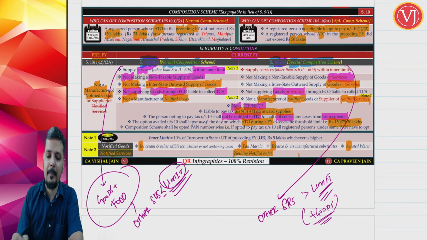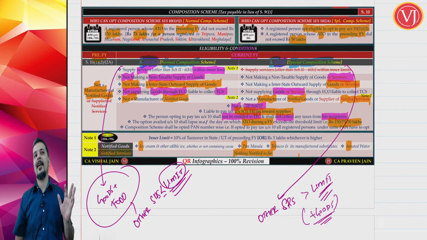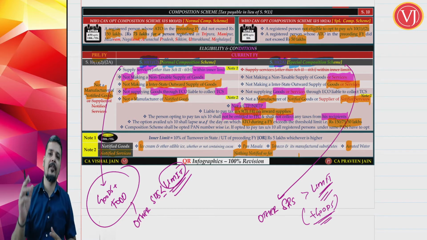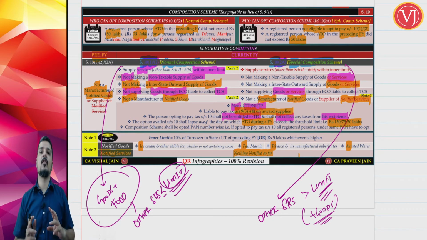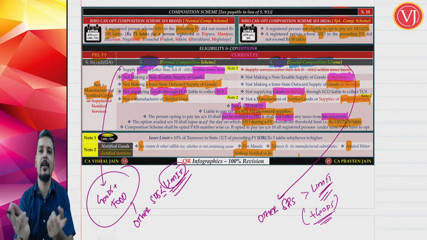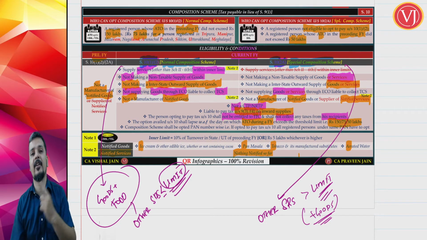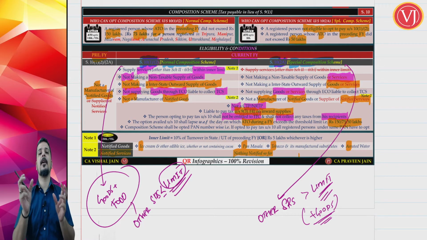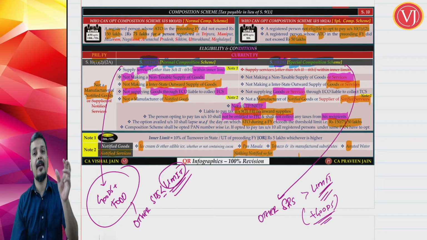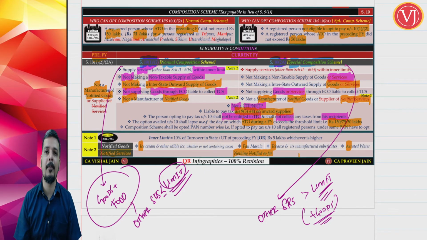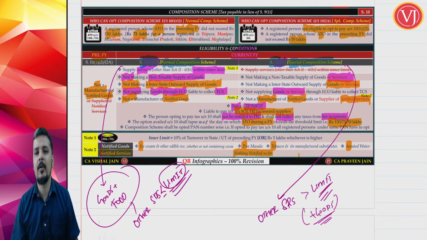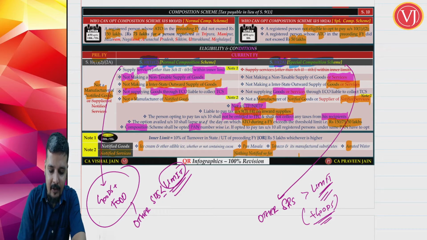And next point, a very important point, if I am registered in multiple states, I cannot say, for example, I am registered in 3 states, that I will go for composition scheme in 1 state and regular scheme in 2 states, or composition scheme in 2 states and regular scheme in 1 state. No. If at all I want to go for composition scheme, I should satisfy conditions of composition scheme in all these 3 states, and I should go for composition scheme in all these 3 states. A combination of composition scheme and regular scheme with the same PAN number, GST number will be different because state code will be different. Same company working in 3 states, same PAN number. I cannot say that for a few registration numbers I will go for composition scheme, for a few registration numbers I will go for regular scheme. It is not possible. So composition scheme is actually PAN number wise.